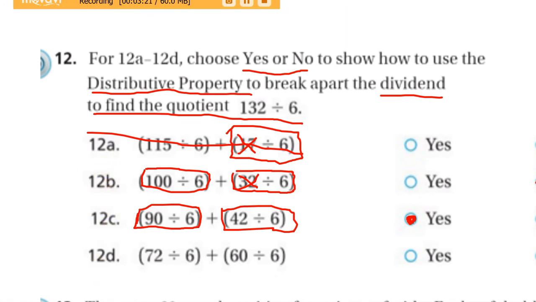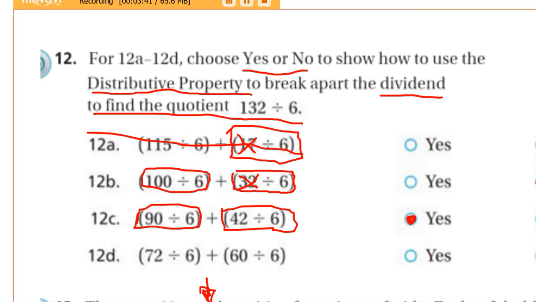Okay, number 13, there are 60 people waiting for a river raft ride. So again, we're dealing with people, so I know if I have a remainder, I've got to consider that when I interpret the remainder. Each raft holds 15 people. Sylvia used the work below to find the number of rafts needed. Explain how Sylvia's work can be used to find the number of rafts needed. So she did the work. I just have to explain how to use this work to find the answer.